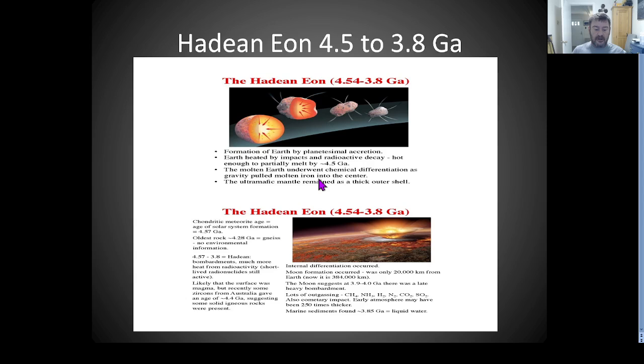And then over time, around, I think, what was the time period on this? I always get this. Yes, around 4.1 to 3.8, we have a period of time called the late heavy bombardment stage. And what happened was the outer planets shifted. And we're not really sure if Uranus and Neptune actually formed between Jupiter and Saturn and then migrated, or Uranus and Neptune just switched places. But we know something shifted out there, and it caused a lot of comets in the outer solar system to get knocked out of orbit and come into the inner solar system. And they whacked everything in the inner solar system. You can see evidence on the moon. The biggest craters are caused during this period of time.